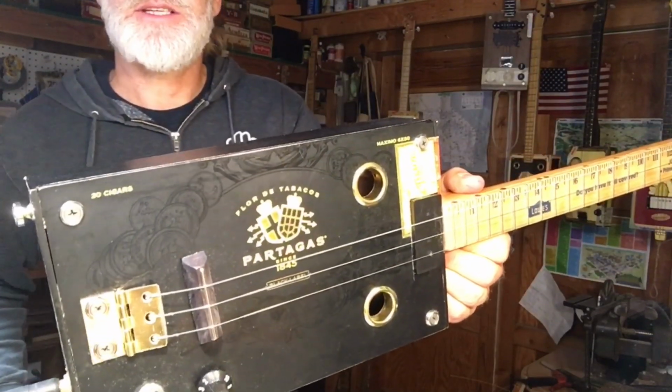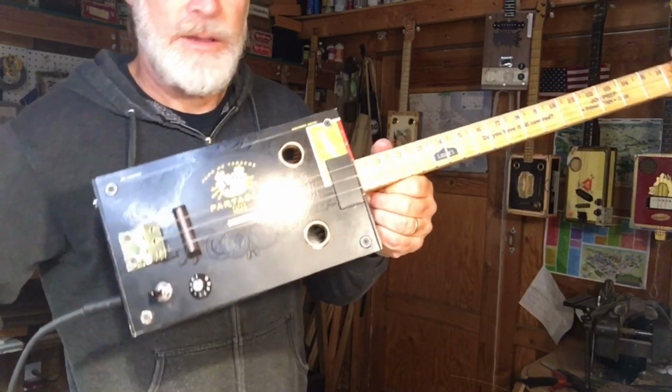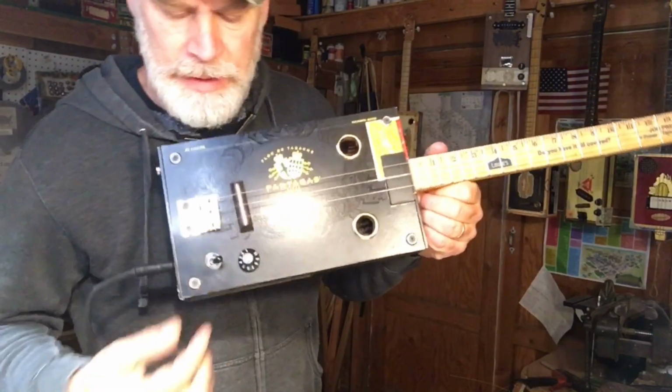Next up is the Partagas. And the Partagas has a piezo, a mag, and I like the middle.